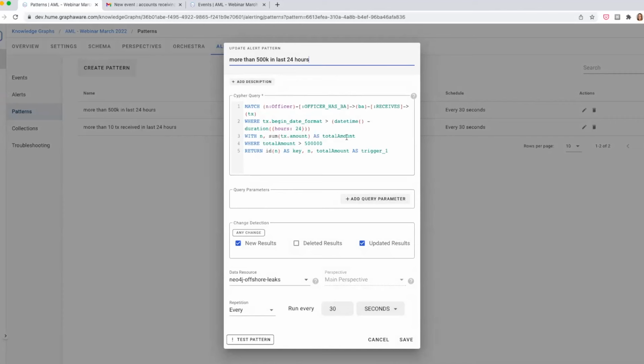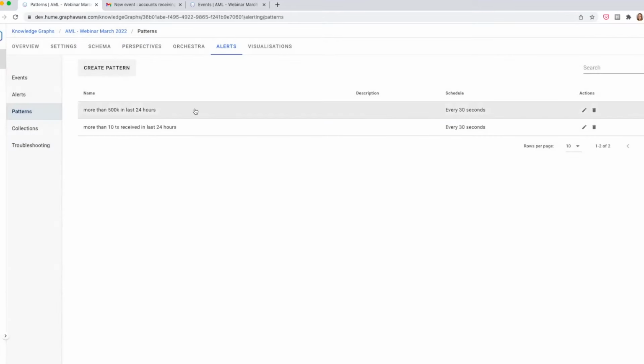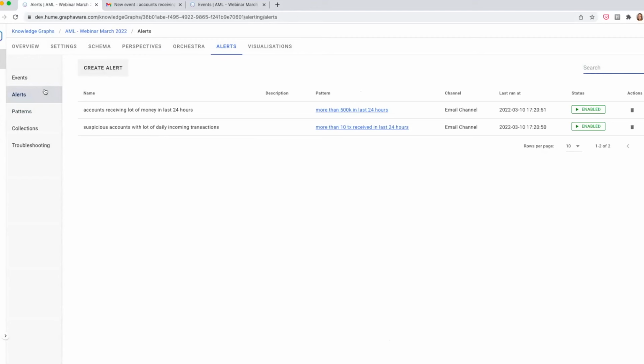Here it's 500,000. The interesting thing here is that it's not just about the node itself, right? It can also be based on the data change in a single attribute of the node. So that's pretty nice. And then you can run them as often as you think is necessary. And you can use this pattern for creating alerts. You see here we have those two suspicious activities that we monitor. I'd like to stay with you on the example of the big amount of money that is sent within 24 hours. Let's say it's my task in the bank to monitor for those suspect reports.